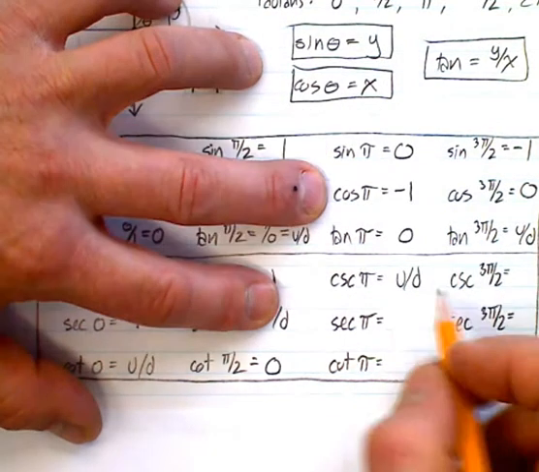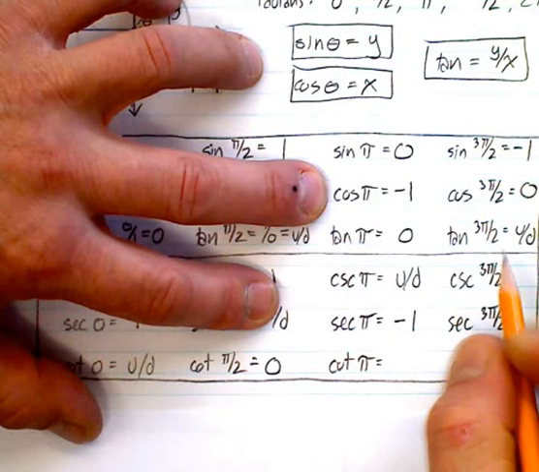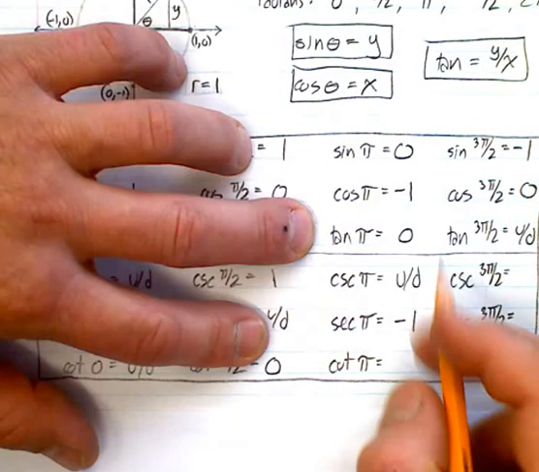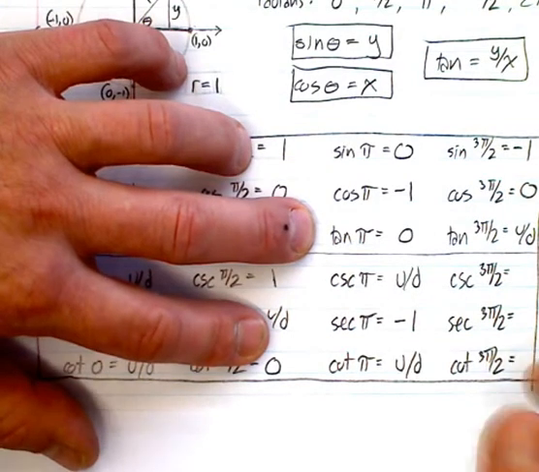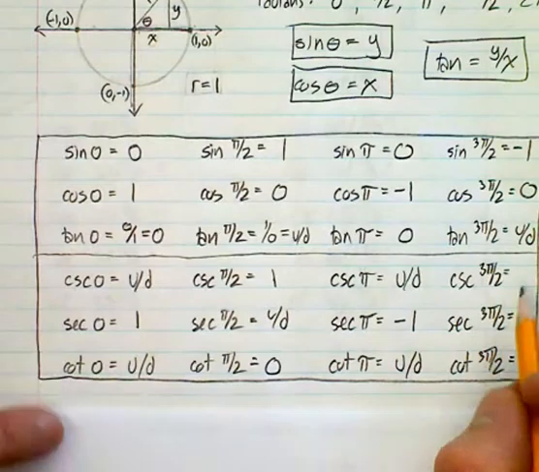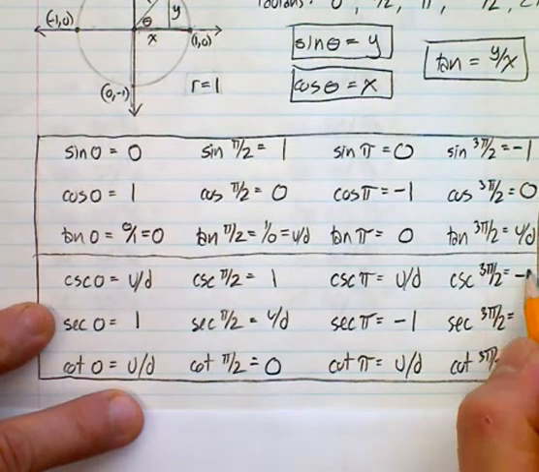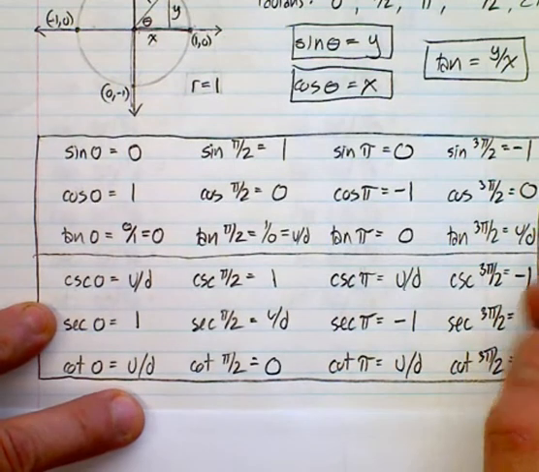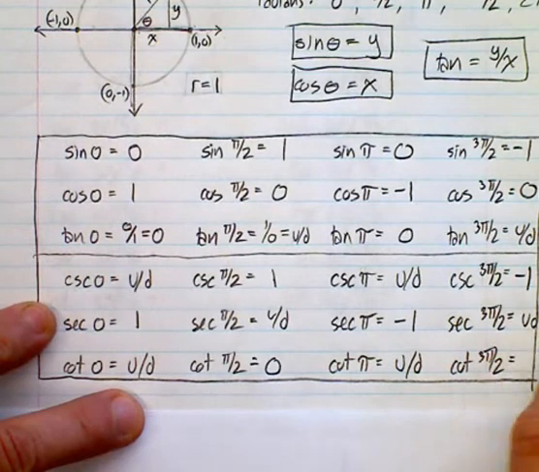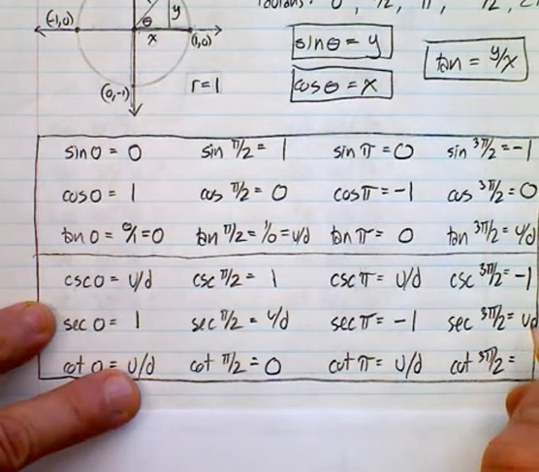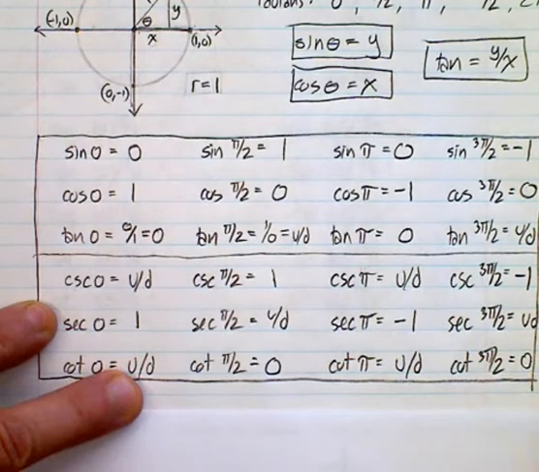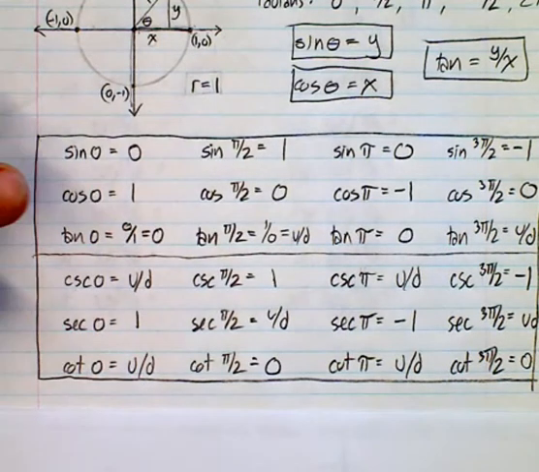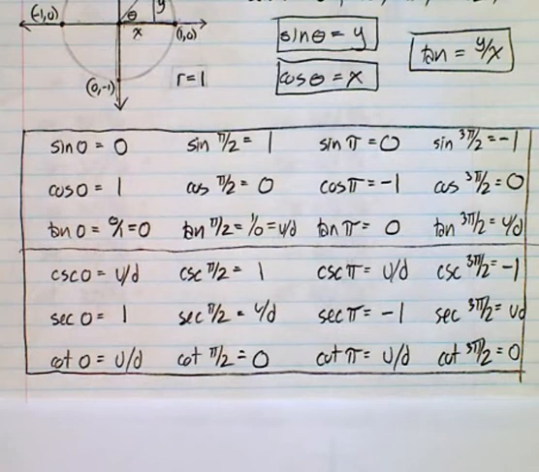The reciprocal of -1 is -1. The reciprocal of 0, undefined. You can't do it. You're going to get an error message. And here we have the reciprocal of -1 is -1. The reciprocal of 0 is undefined. And the reciprocal, this would end up being 1 over 0 like here. So 0 over 1 becomes 0. Those will become a little bit clearer when we start dealing with the graphs of these functions, but right now we're going to leave it at that.